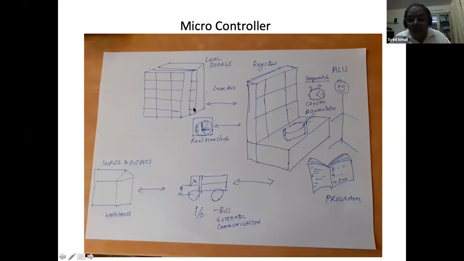Then whatever we produce from the local storage, we need a truck to carry it outside, to deliver outside and do the job. That we call the external communication bus. So we have to understand first what type of power we require here, what type of storage he requires here, what type of storage he requires here, and what type of local bus, local connectivity. What is the name of the local connectivity?